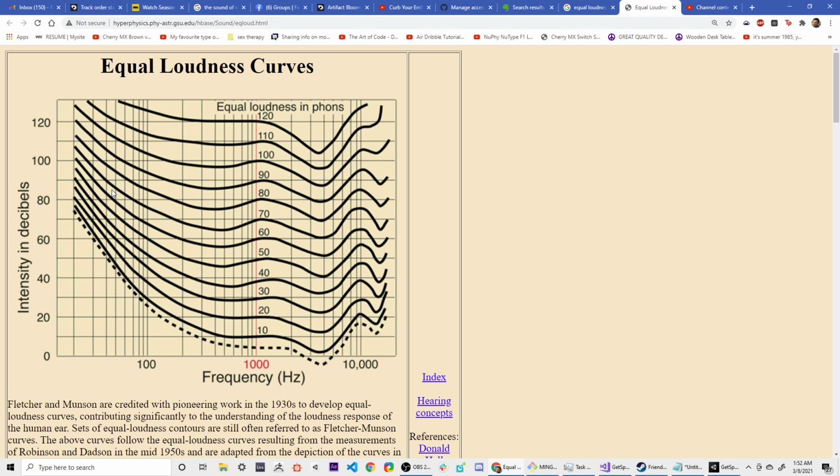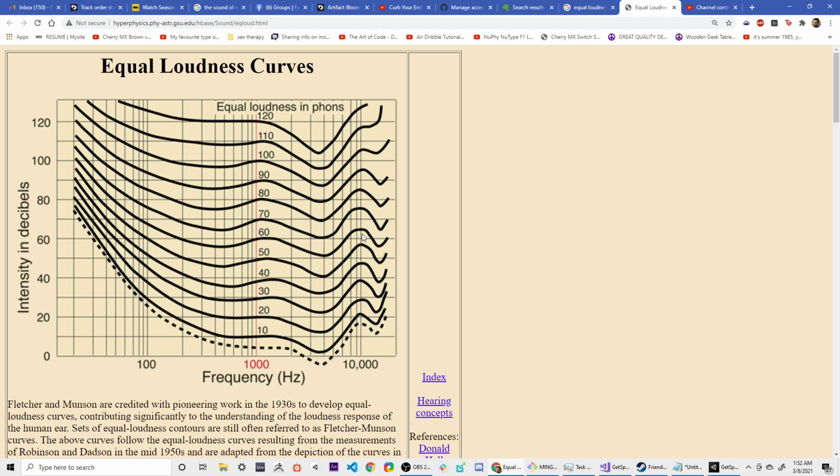So for instance, tones in the bass area, 0 to 100, and a little up from there, had to be played louder, right? Up to 100 decibels to be perceived to be the same volume as, say, a tone at 1,000 hertz being played at 60. Then, for example, tones in this range, which is probably like 5,000 hertz or something, could be played quieter and still be perceived as loud as the tone at 1,000 hertz.